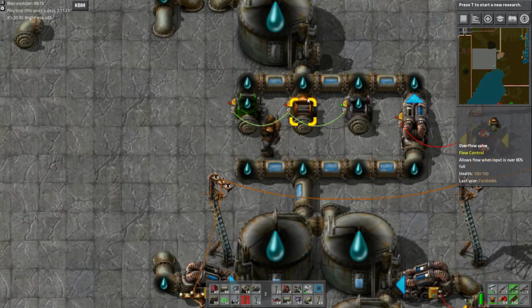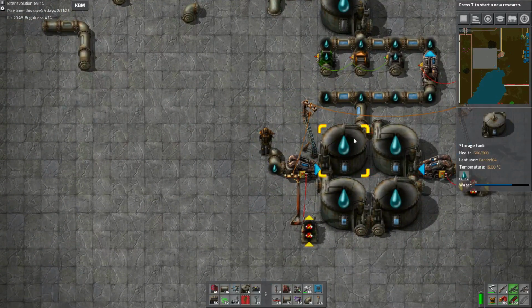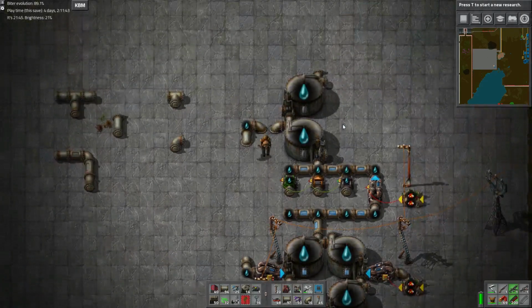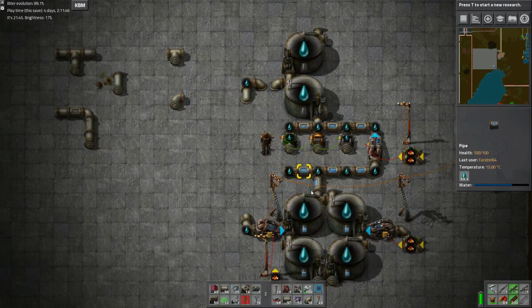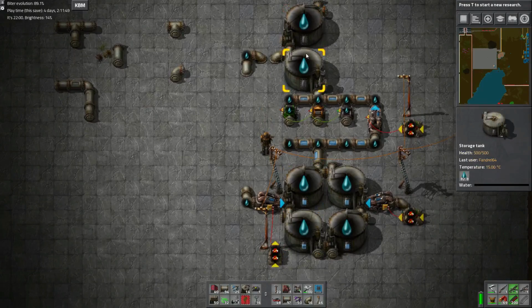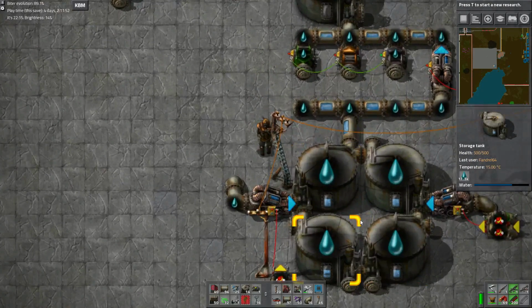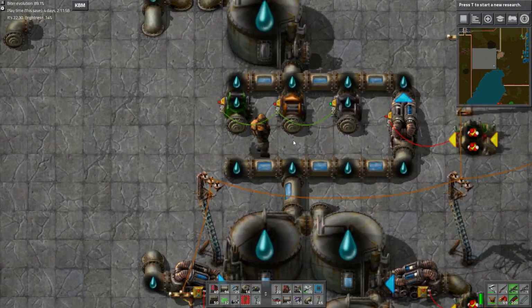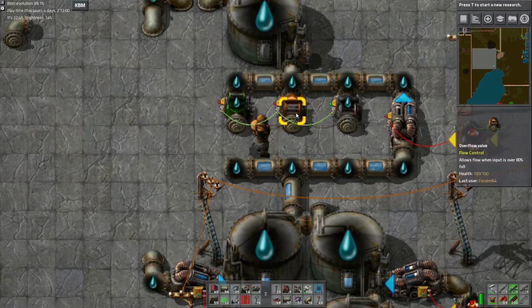That's for overflowing, right? So if you've got a bunch of tanks and they're starting to fill up and you want to maintain a fluid level in these tanks, but at the same time you don't want your refinery to shut down because the tank is full, you can set this in there and have some extra backup tanks that will only get deposited into when this tank is more than 80% full. Now right now it's disabled because there is no input. So the input is not over 80% full because there's just no input, right?